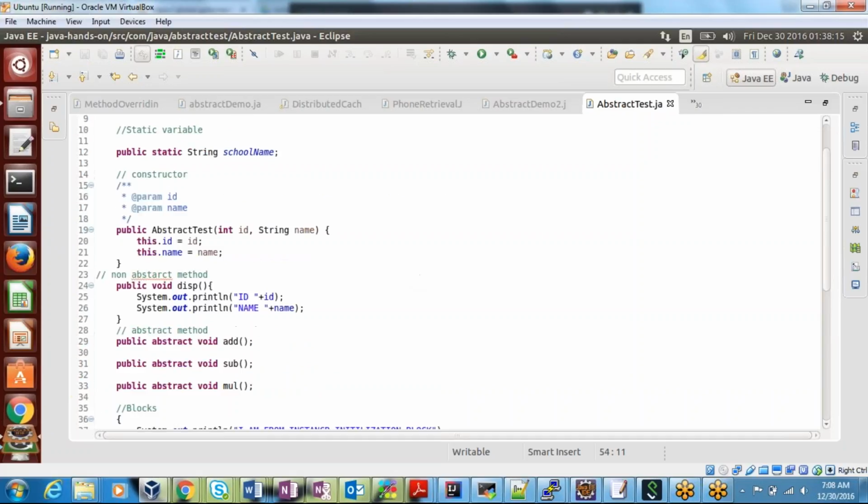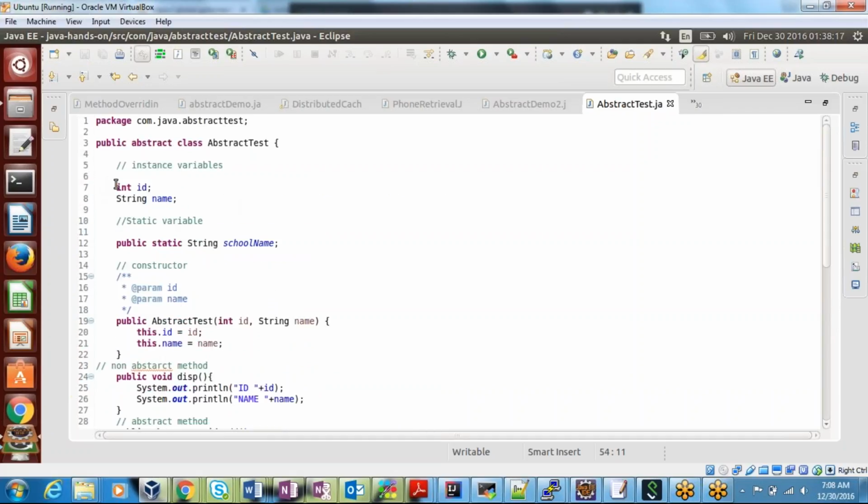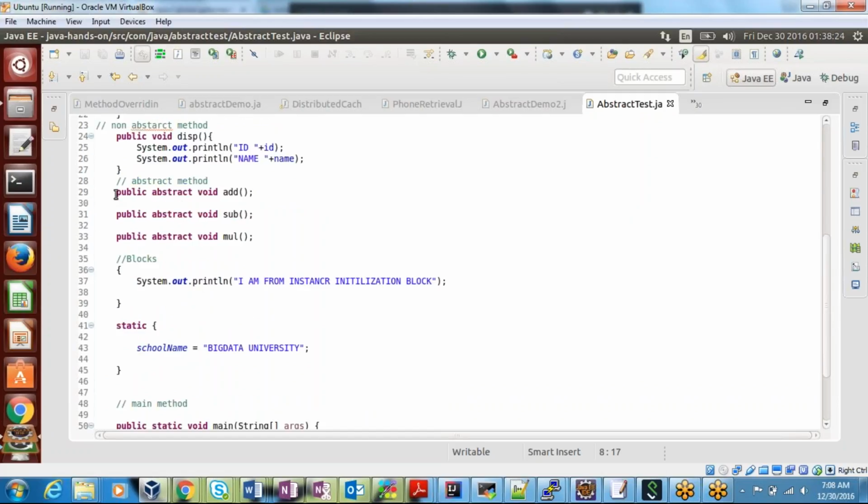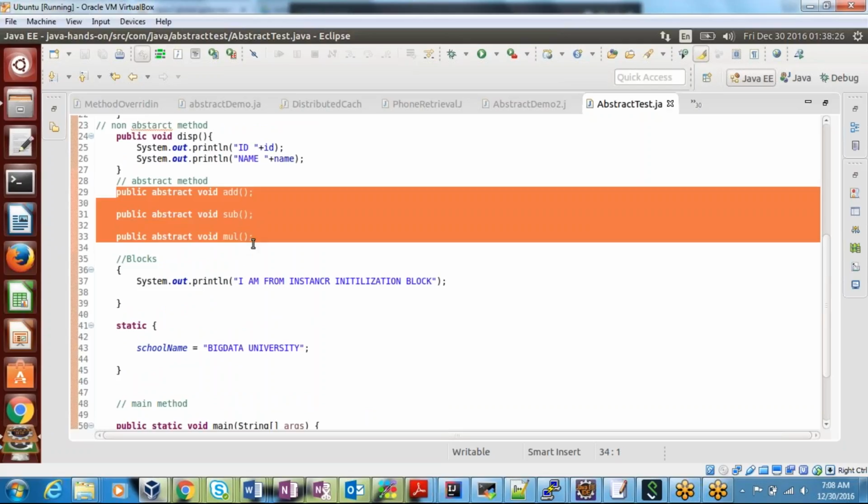why should I have variables here? Why should I have a constructor here? I understand abstract methods have to be implemented in the child class, but what about the other methods? Why should I have them? Who can access them? Those can be accessed in the child class. Let's try to remember, whatever you write in an abstract class has to be implemented by some other class. Correct? Yes or no?